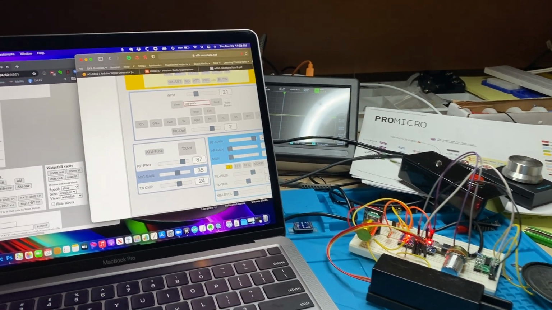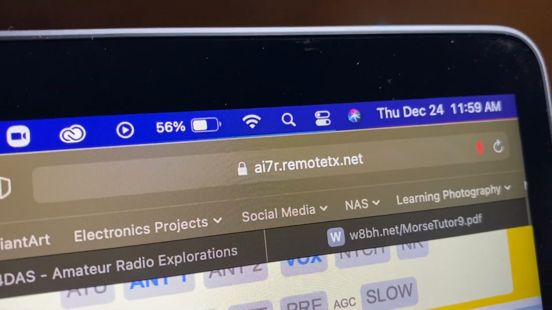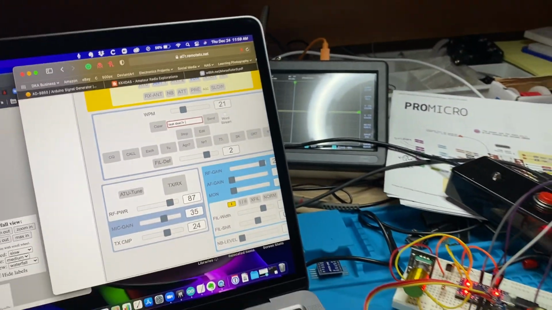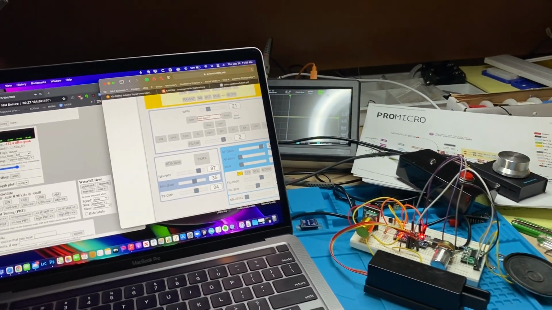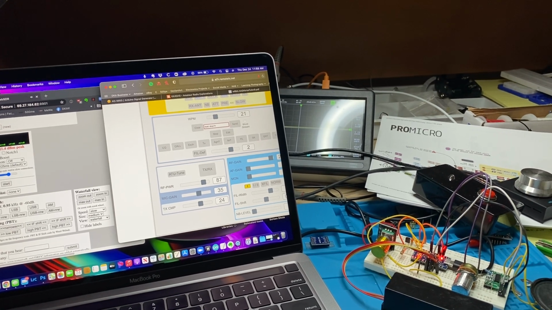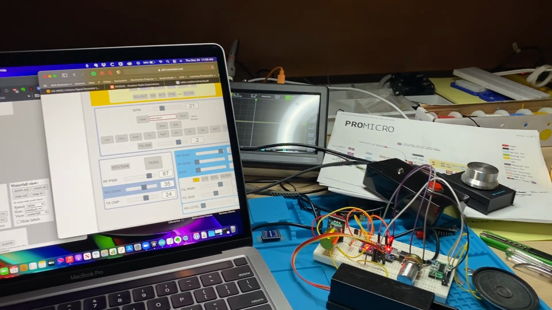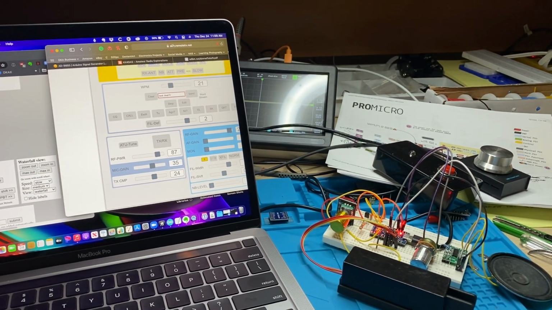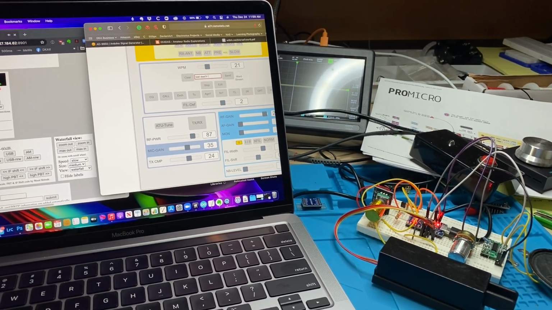But Marcus, who runs RemoteTX.net, he's got a little server running which organizes all of this and makes it so you don't require any ports. So I can be, you know, off with my phone somewhere or somebody else's house or whatever. I don't have to have ports open on any kind of router or anything. It's as simple as bringing up the web and bringing up the program.